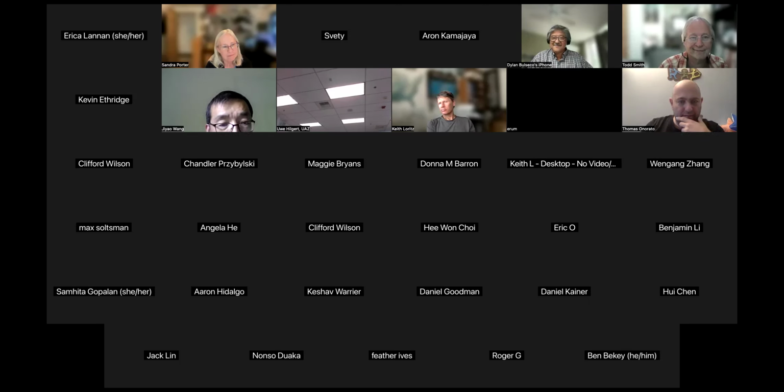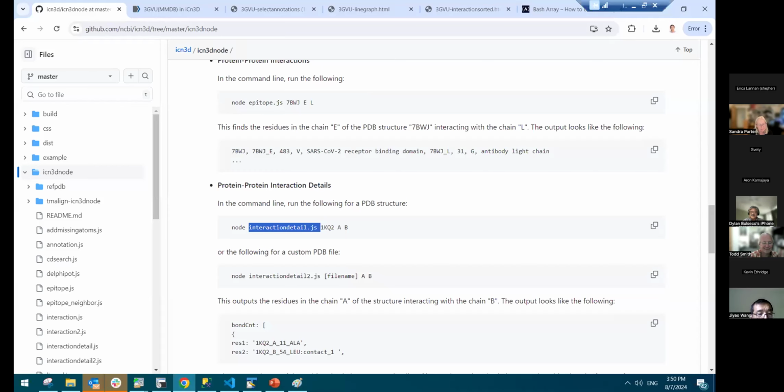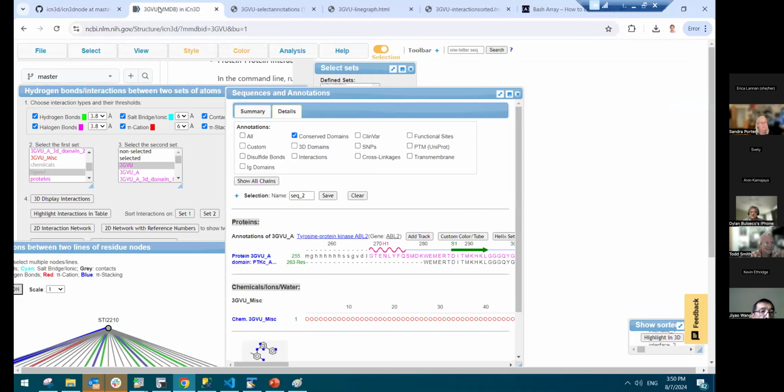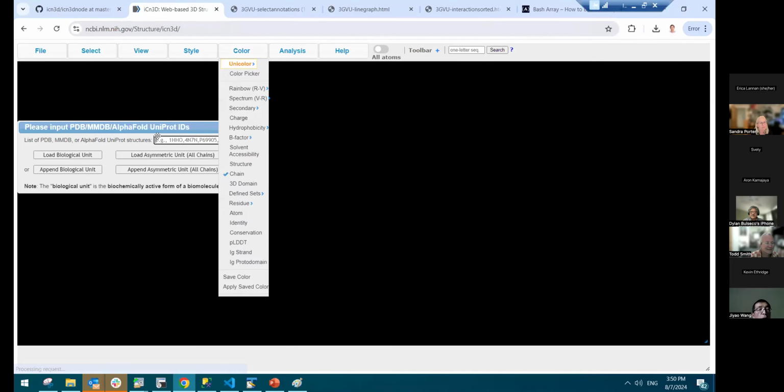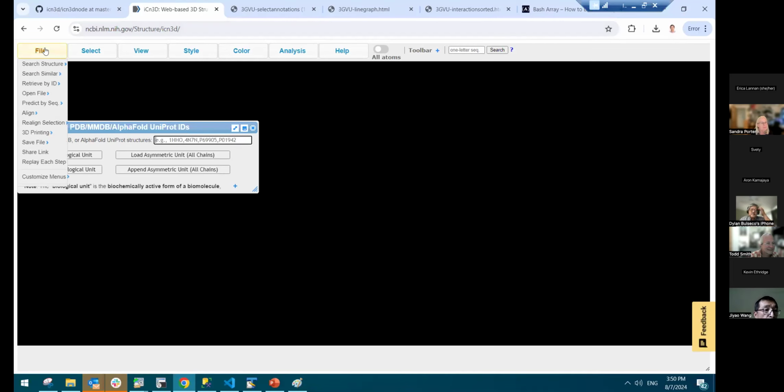So we do have this feature, but it is kind of experimental. We cannot guarantee. For example, we do have predict by sequence. And the ESM fold is very quick. Oh, ColabFold. Yeah. But we are using their server. So it's a public server. It might be busy.